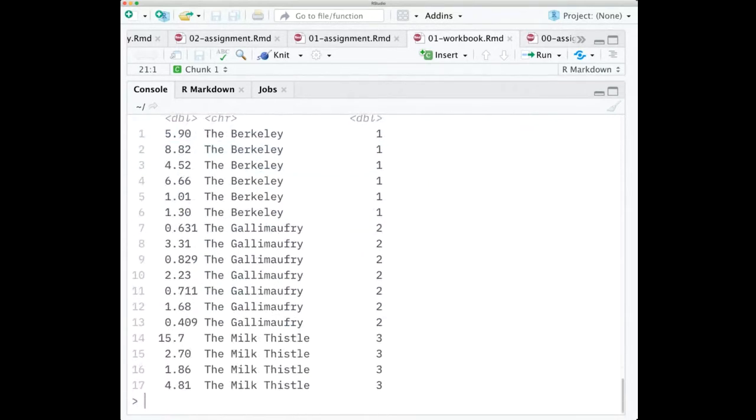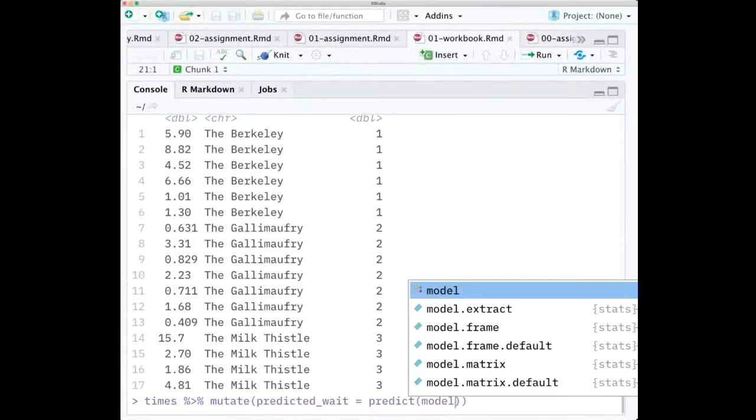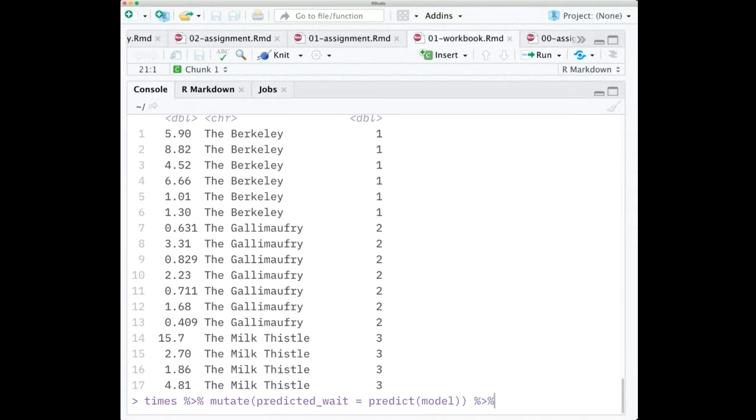This means that you can string this together with the tidy tools you've seen before. If we say times and then mutate predicted weight is equal to predict model, and let's just get the first 5 rows for simplicity.